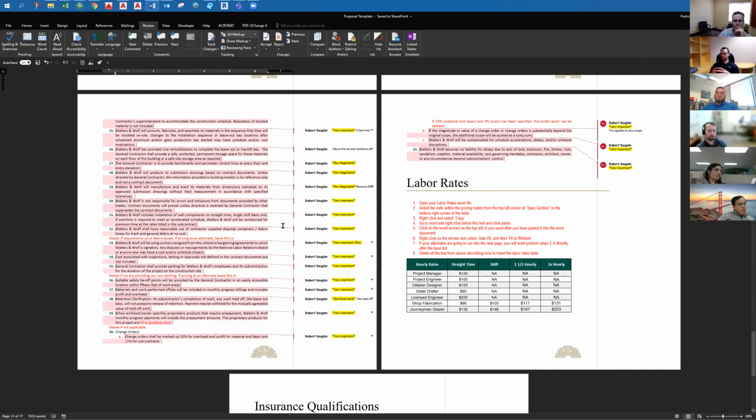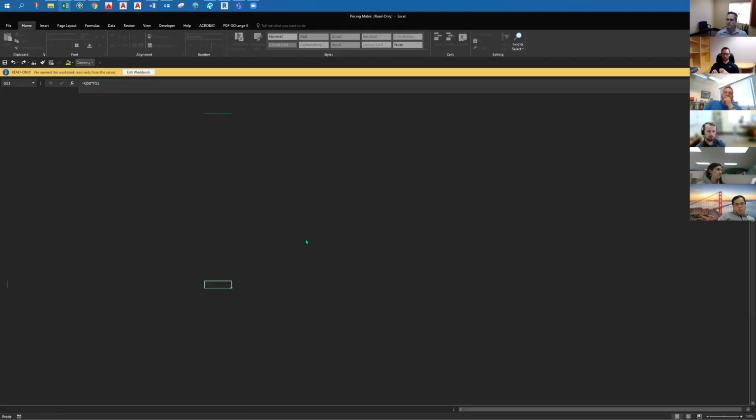No. Okay, Pedro's going to talk a little bit about labor rates. Since we don't have individual proposal templates for the different locations, we're working off the same template. The labor rates are going to be in a separate Excel file. If you get it from Teams, you would open that labor rates file.